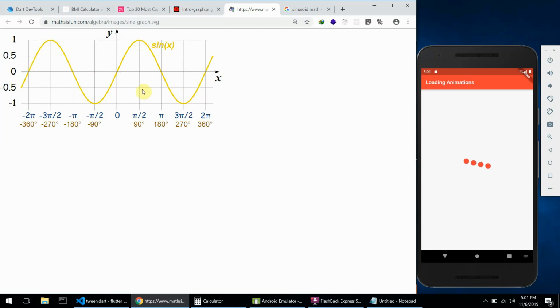I don't want to go technical, but if you can understand what I just explained here, if I want to go from 0 to 1 over here, for me to get to 1, that would be the middle of my animation. So at the middle point of my animation, I want to be at the maximum value. So by the time the animation is completing, this ball would already be down. So it's going to be giving us something like a wave-like pattern. And when I do this animation, it's going to be looking like this graph.